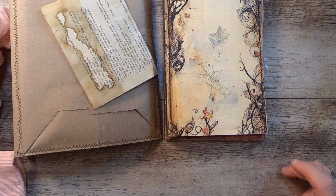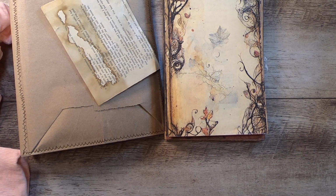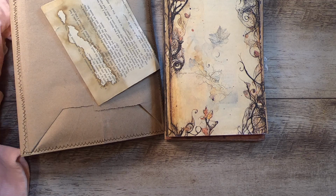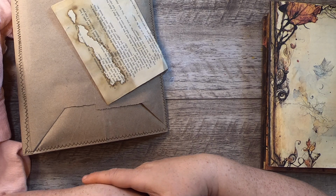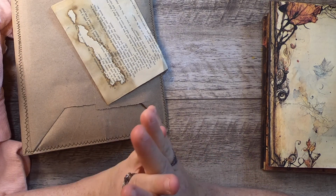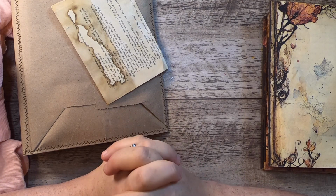But I do not suspect that I will keep up that tempo, because as much as I wish that I could, I can't. So I want to do something a little different today. I was thinking about the concept of a pink fall journal, pink and autumnal tones. I don't have anything that I've made for this yet at all.